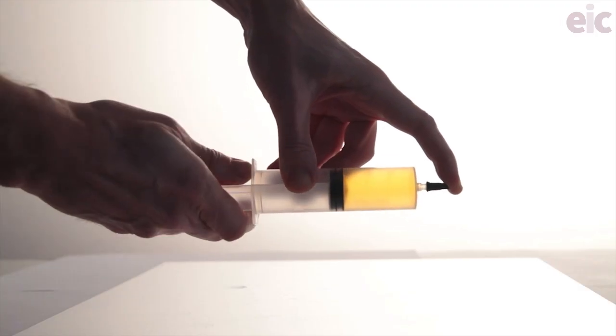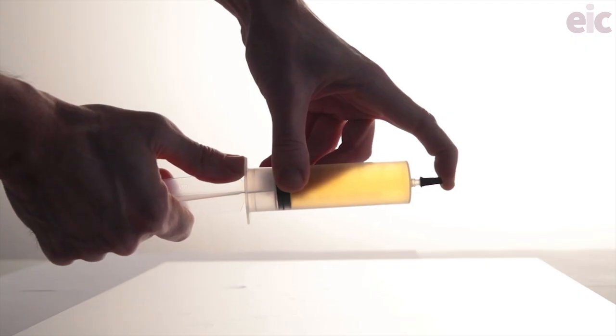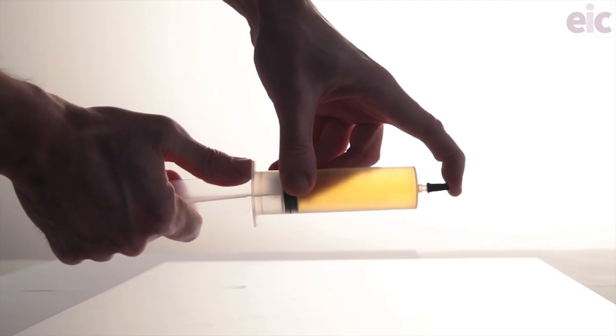The same effect, of course, can be seen by pulling the plunger back quickly. This spreads the NO2 out and the colour gets paler, but then, as the equilibrium has time to respond, the colour darkens once more, and again you end up with a colour fairly similar to the one that you began with.